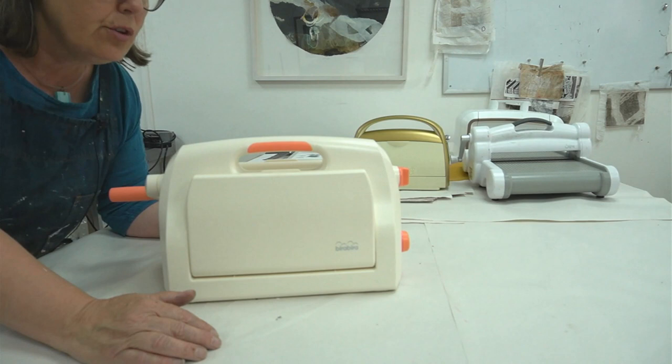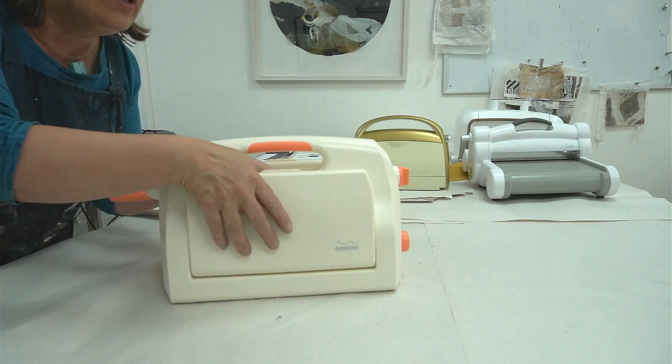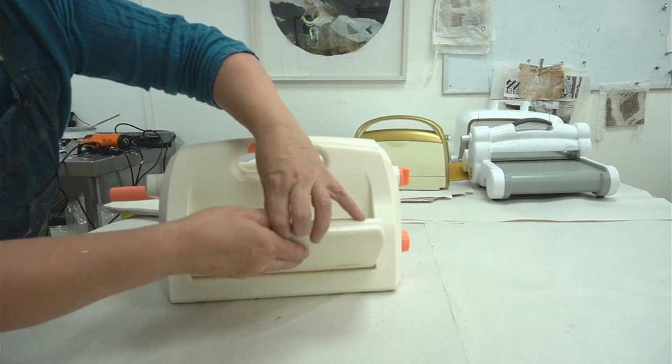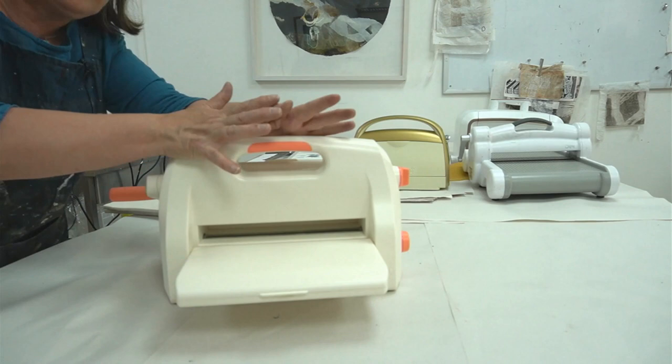£140-ish, I'm not sure. It arrived yesterday and my heart dropped because I thought they'd left the handle out. And it took me a while to realise that the handle was inside here. Okay, which is fine. It means you've got somewhere to put the handle. For a minute there, I thought, oh blimey, how am I going to send this back to America? How am I going to do this demonstration?